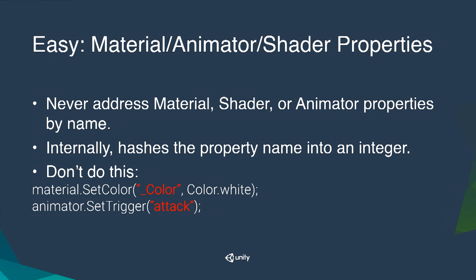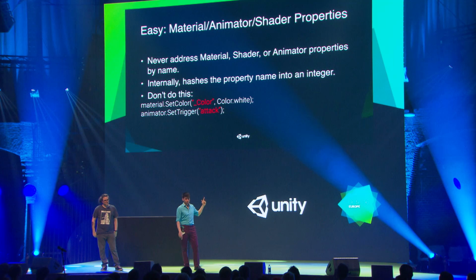Well, every time you call that method, Unity is going to hash that string just to get the integer property ID. Every time. Now, hashing a single string, not terribly expensive. How many times are you going to do this in a single frame? More than once, most likely. It is not uncommon to have tens of these in a single frame. It is certainly not uncommon in games with lots of image effects to see 100 or more of these in a single frame. And it's so simple to change.